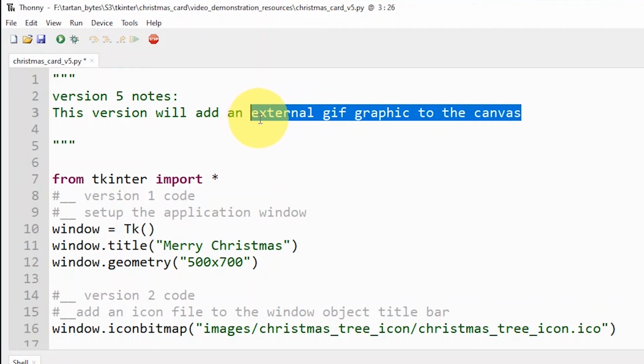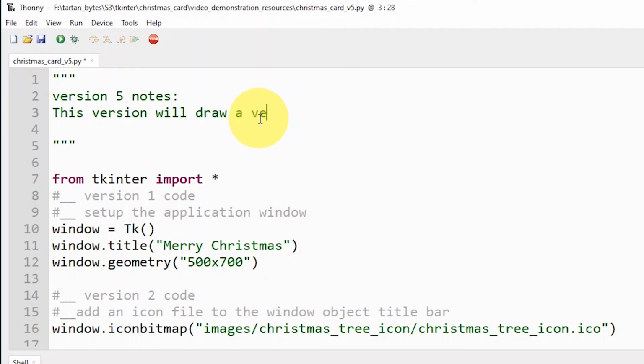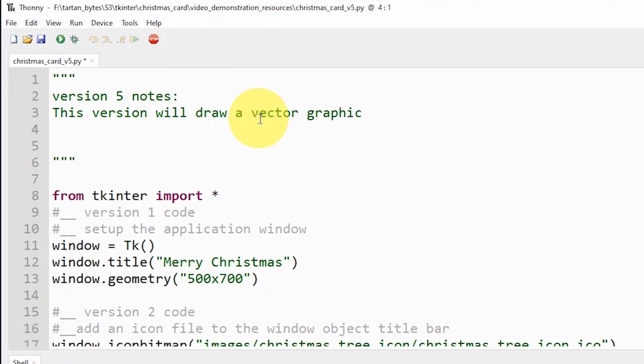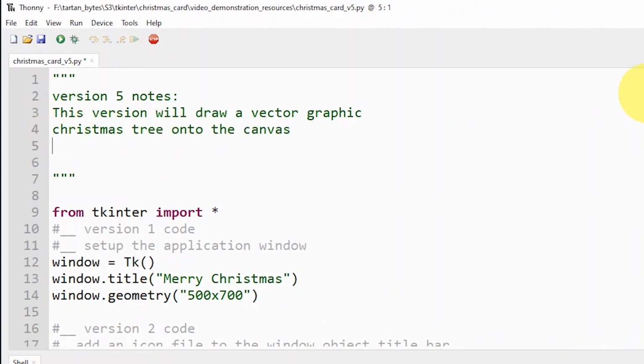What we're going to do is draw a vector graphic Christmas tree onto the canvas using the canvas.create polygon method.